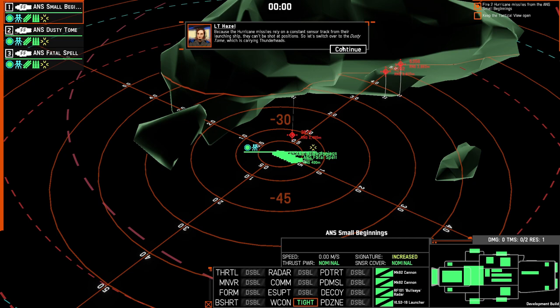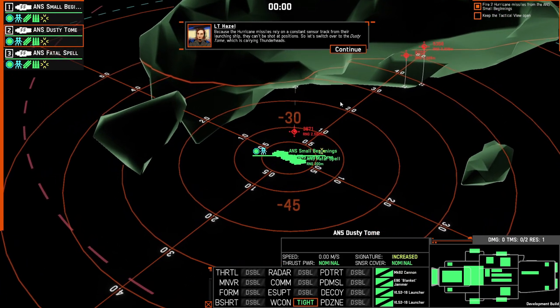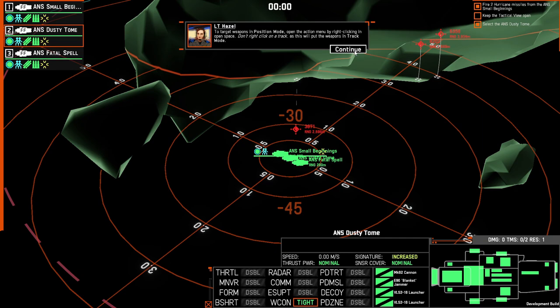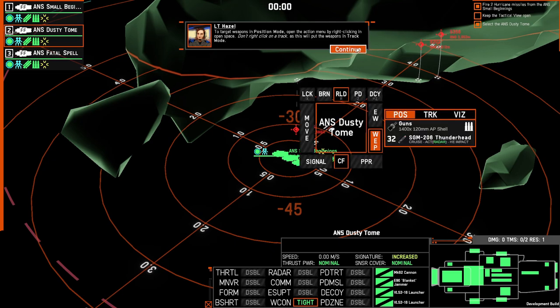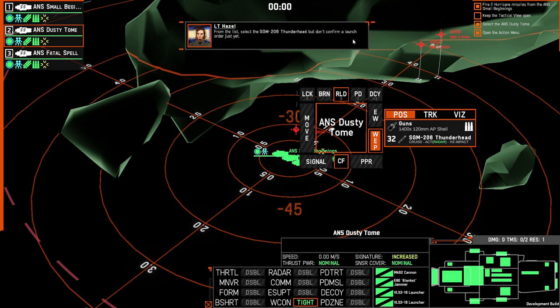Because the Hurricane missiles rely on a constant sensor track from their launching ship, they can't be shot at positions. So let's switch over to the Dusty Tome, which is carrying Thunderheads. To target the weapons in position mode, open the action menu by right-clicking in open space. Don't right-click on a track, as this will put the weapons in track mode. Open the weapons list by clicking the WEPS or Weapons button on the right side of the action menu. From the list, select the SGM-206 Thunderhead, but don't confirm a launch order just yet.